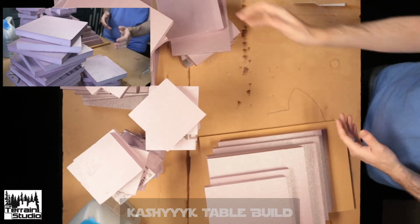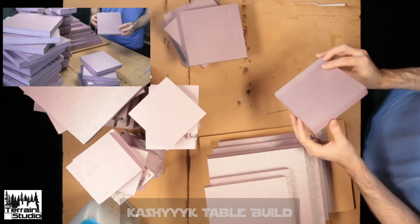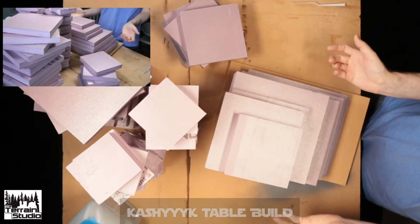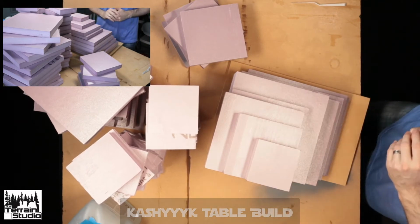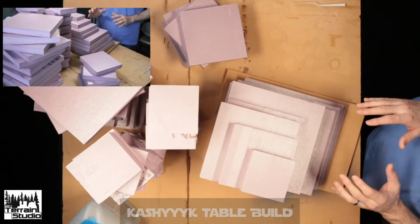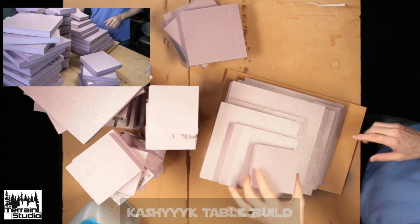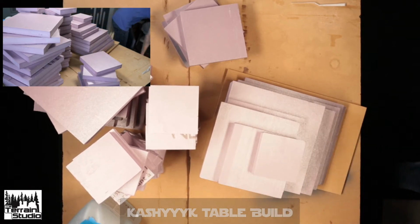They're sitting there kind of in the forefront. Let me slide those aside. Then I went down to 6-inch squares here. So again, just putting those on top, you can kind of see. And then I went down to 4-inch squares here. And that's all I'm working with. It's a heavy transition between here and here, but these are going to be the branch extensions. So if I can grab a marker for a second.